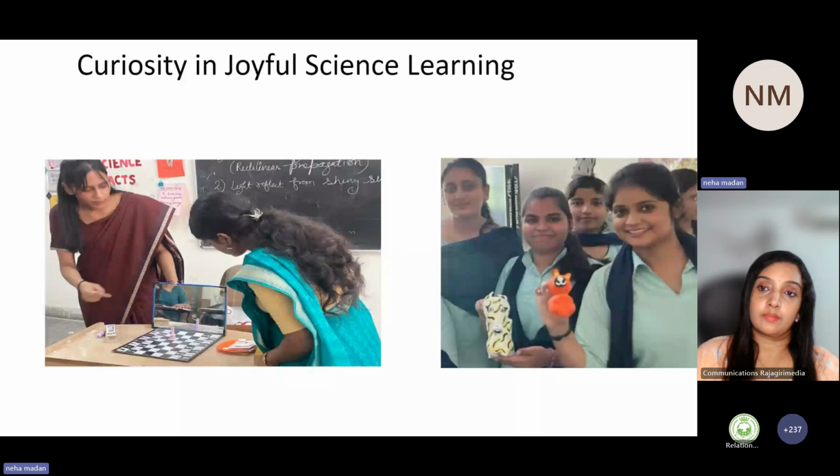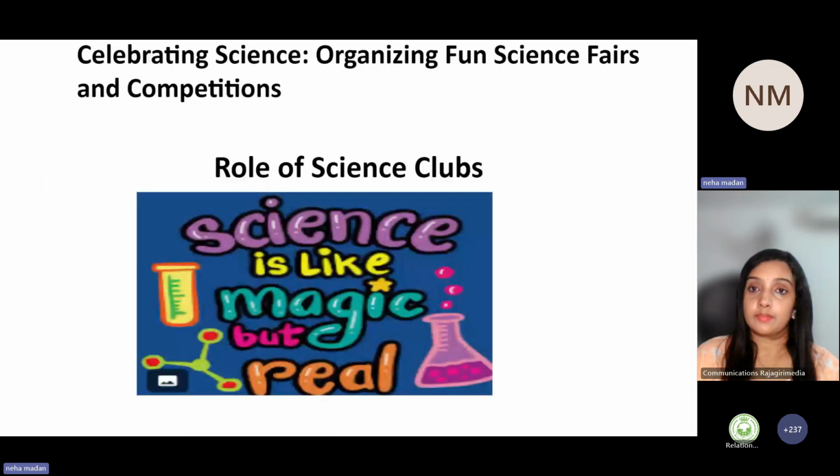Here we can see another thing: these days schools are emphasizing the formation of science clubs. We form different kinds of subject clubs. The science clubs play a very important role in the transaction of the science curriculum. In the science clubs, we organize different kinds of activities like celebration of National Science Day on 28th Feb.